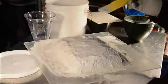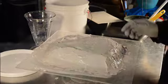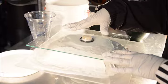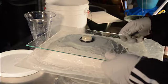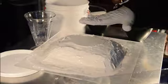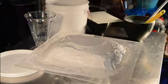Then you want your piece to set level on the kiln. So you take your glass and a level and make sure that the bottom is perfectly level. And then you gently slide it off and you have a place to set your piece so that it stays level and it melts level in the kiln. And that's the investment process.